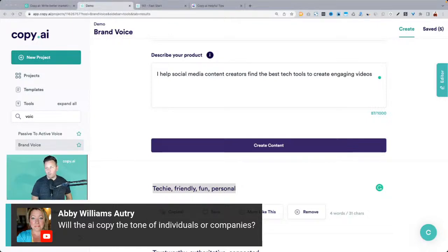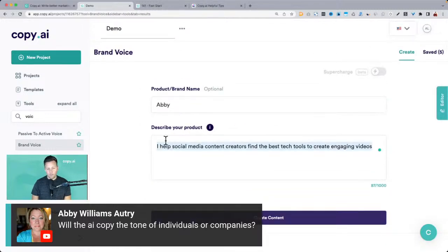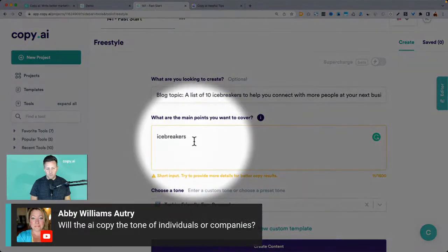So you'll be able to create brand personas and it will match that and start to learn more about your business. You'll even be able to put in information about your business and it'll scan that and study it. And yeah, it's going to get wild. As of right now, it's a little more manual as far as the input, telling it this is the tone, but you could experiment a bit with your inputs here.